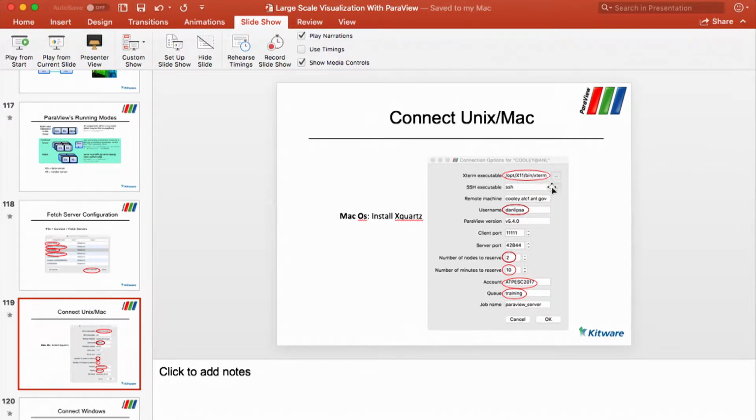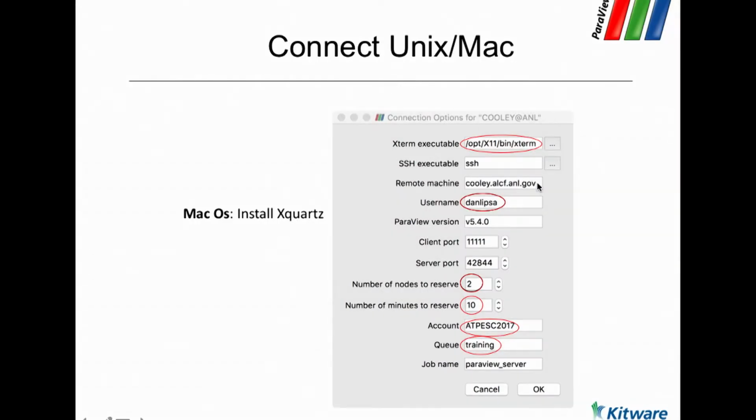So if you are on a Mac, I think this is the right value. Can you see that? I'm going to make it bigger. This is the right path if you are on a Mac. If you are on Linux, you have to change that. I think xterm is in just /usr/bin. You have to put your username in there. Make sure the version is correct here. In this case, it should be 5.5.2. That's an old slide, so that's 5.5.2.